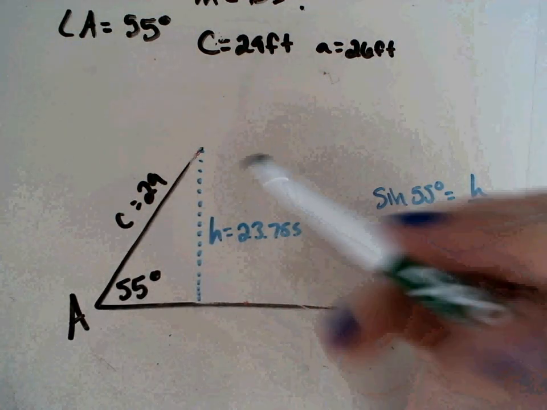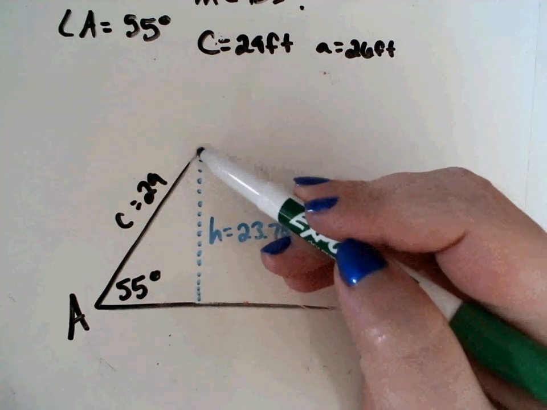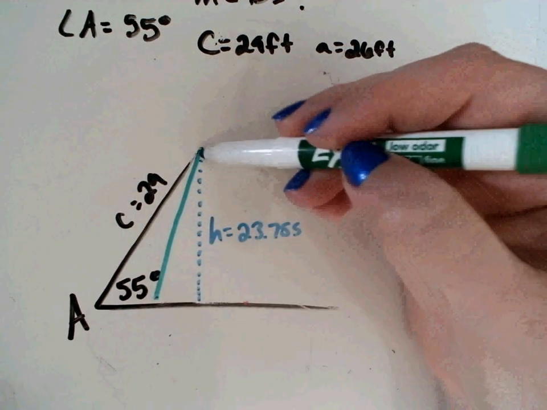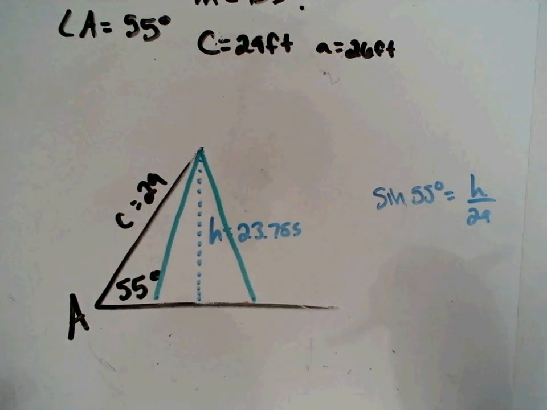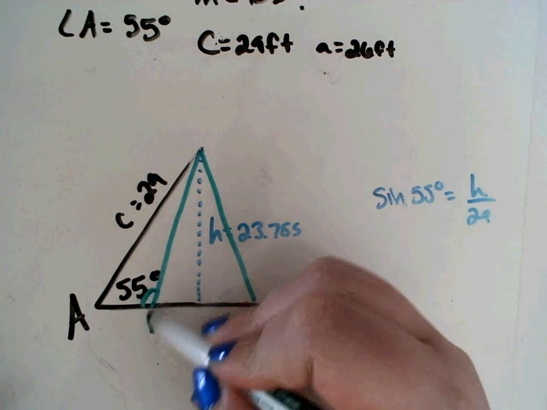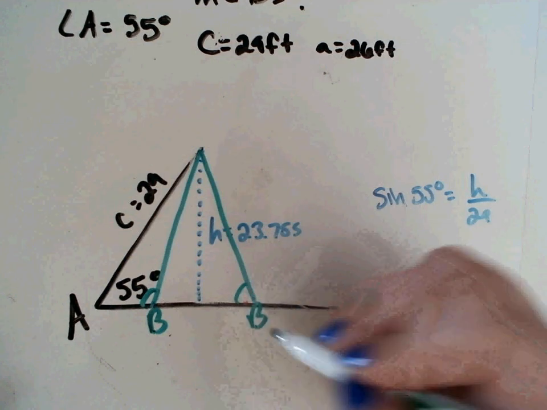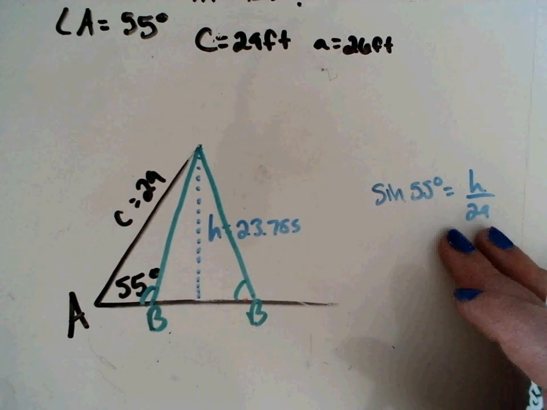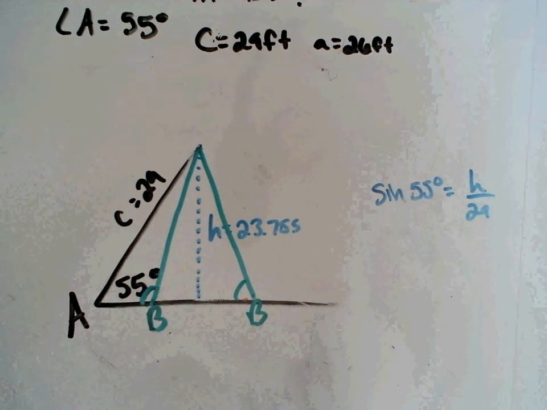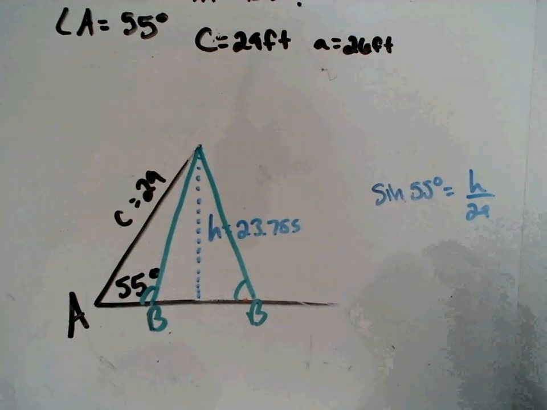So when I think about this length right here, 26, 29 and 23.755, 26 is between those two, which means 26 could be in here, or it could be over here. So this is one of those situations where I'm actually going to have 2 different measures of angle B, because angle B could be this angle right here, or it could be this angle right here. You'd have to be given an angle or a side length, any of the other information, okay?